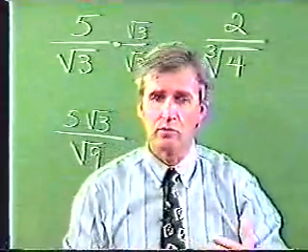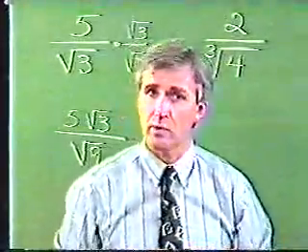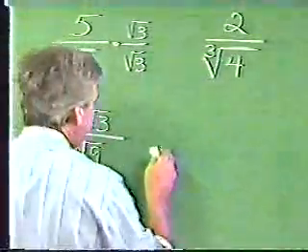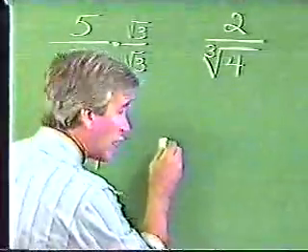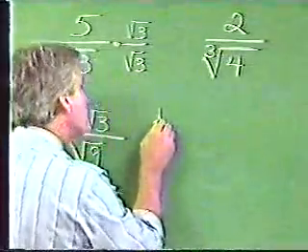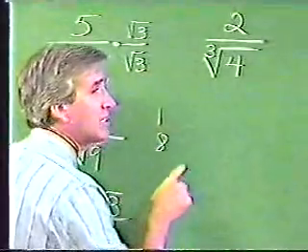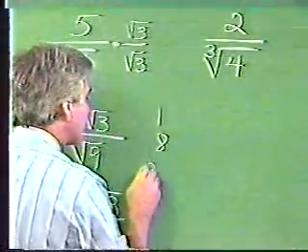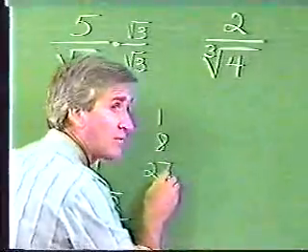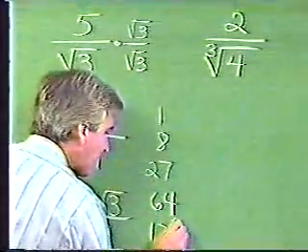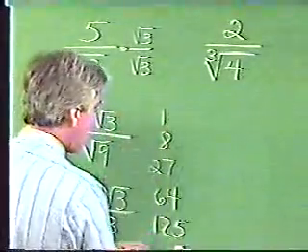Now, what are cubes? We're more familiar with squares than we are cubes. We might list a few of them. Let's see. 1 times 1 times 1 is 1, so 1 is a cube. 2 times 2 times 2 is 8, so 8 is a cube. 3 times 3 times 3 is 27, so 27 is a cube. 4 times 4 times 4 is 64. 5 times 5 times 5, 125. And these are the most familiar cubes.